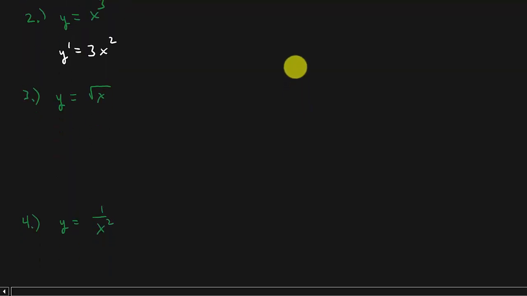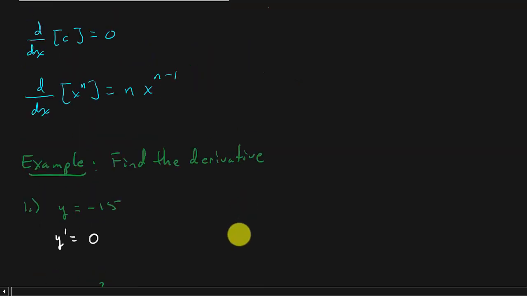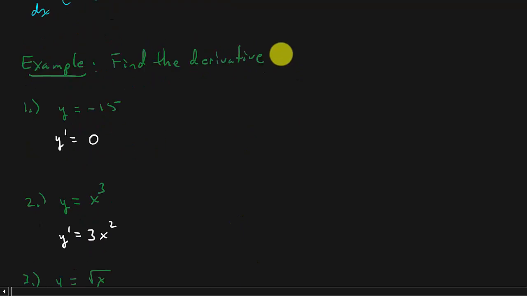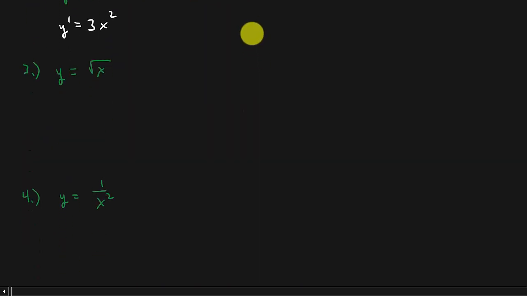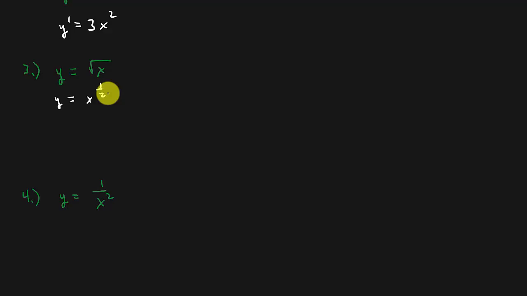All right, so let's look at this one. We don't have anything up here that tells us how to find the derivative of a square root. The only thing we know how to find the derivative of is x raised to a power. Well, couldn't we do this? Couldn't we say y is equal to x raised to the 1/2 power? That's the same thing, right? If you go from radical form to exponential form, you remember that?